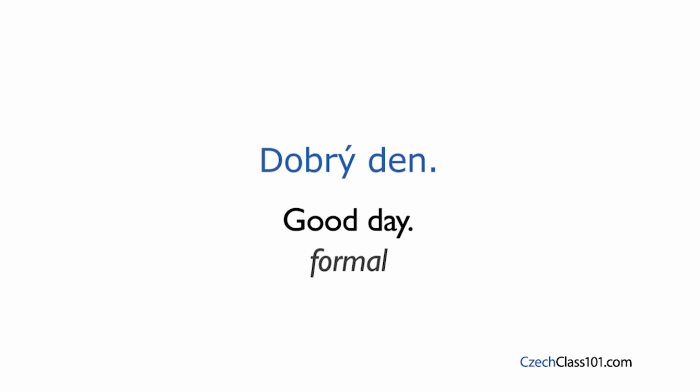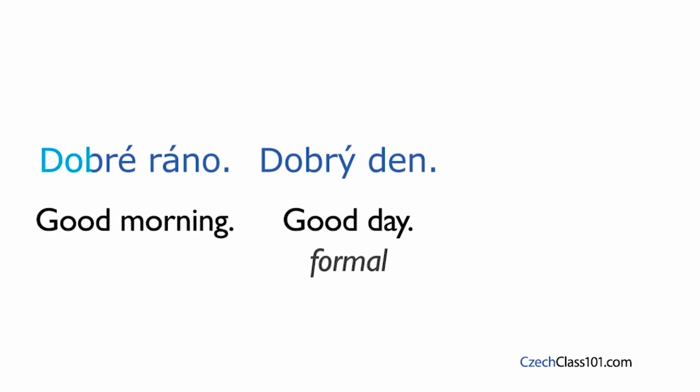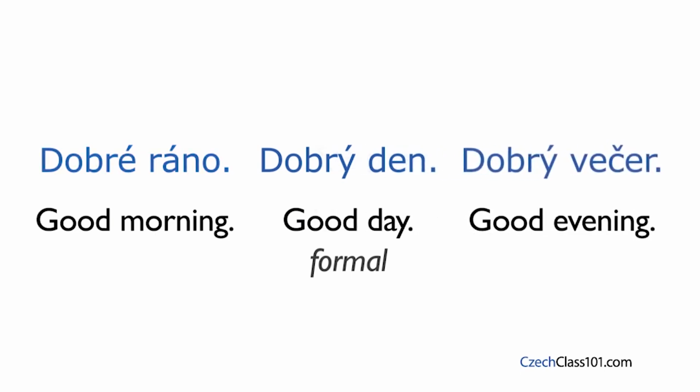In the morning, we say dobré ráno, which means good morning. During the evening, we say dobrý večer. Den, ráno, and večer are Czech for day, morning, and evening, respectively. Easy, right? Dobrý is the form of the adjective used in combination with masculine nouns, and dobré is the form we use with neuter nouns. It means good.